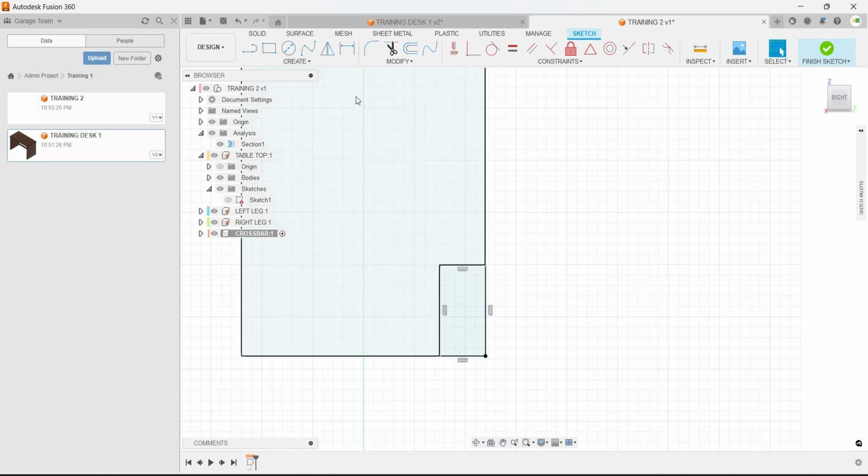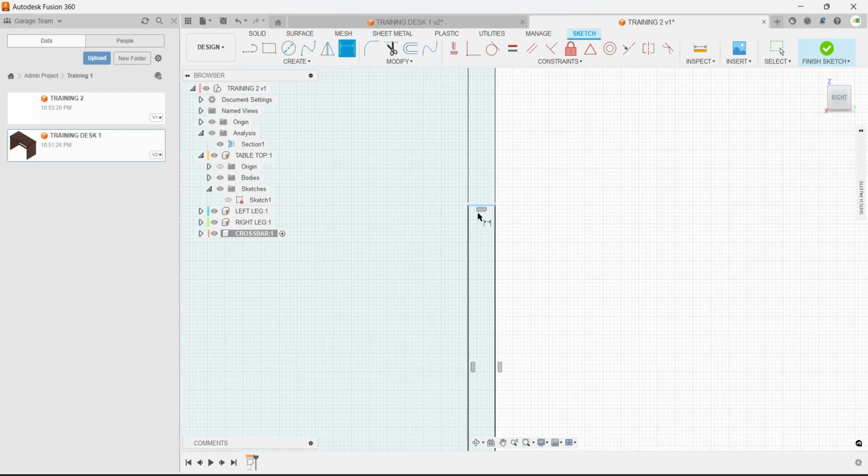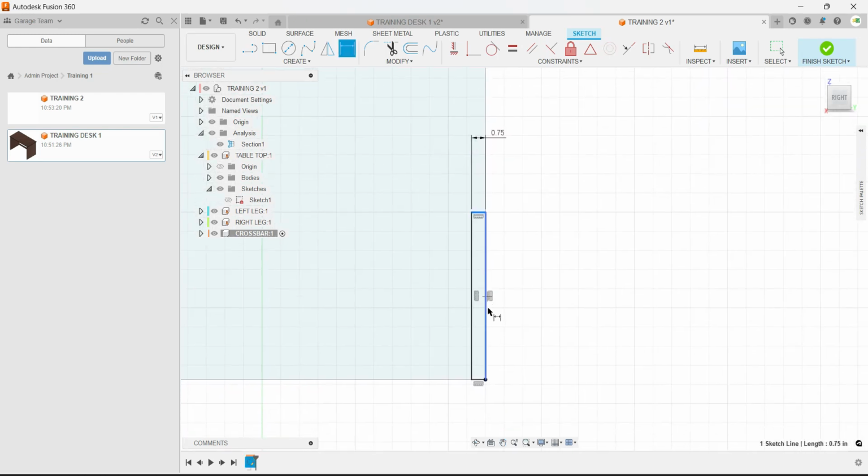So what we can do now is just set it for our 1x3, which will run across the length for our cross piece. So we can go to sketch dimension, and we said it was a 1x3, so it's going to be 0.75 thick, and the height is going to be 2.5, because those are the actual dimensions for a 1x3. So here that's 8.75. Right now we want it to be 2.5.